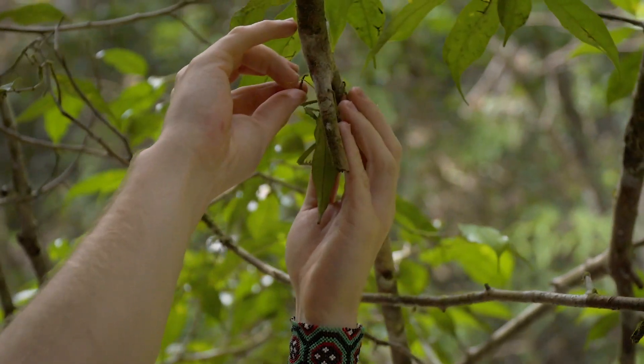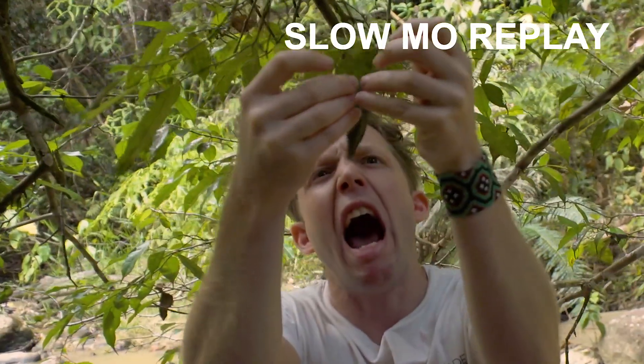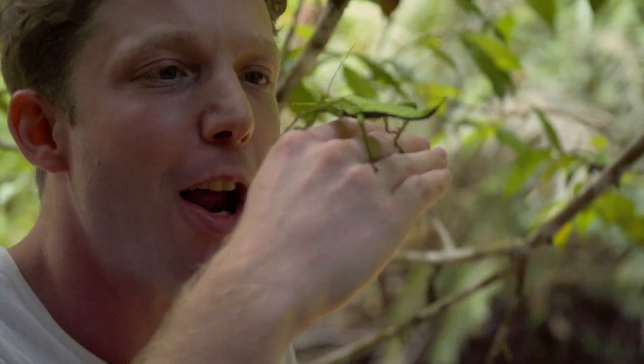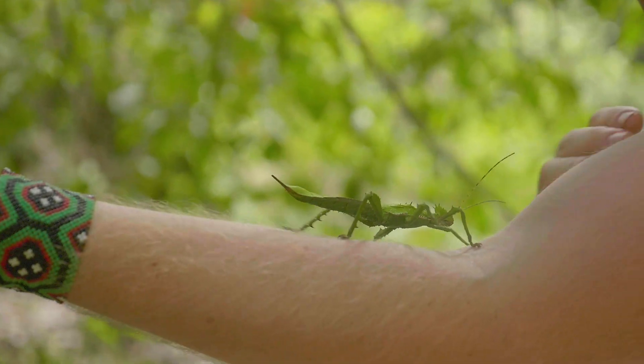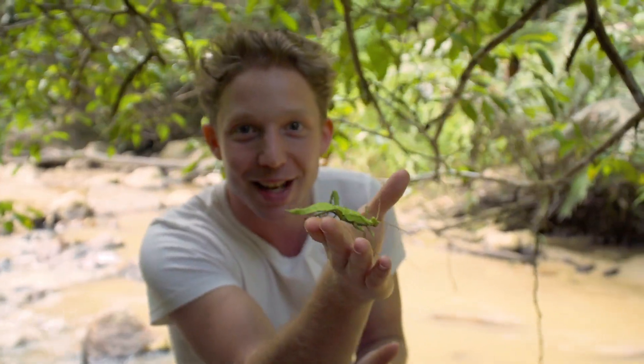Let's see what happens when I try and pick up the Jungle Nymph. Hello, mate. Really clingy feet — amazing insects. Because you don't see... Oh! Blimey! They're actually really spiky. Oh, Jesus! You wouldn't believe it — it just punctured straight into my thumb. It didn't cause it to bleed, but he actually went bam! The strength of this leaf insect. Now he's not in a comfortable position; he knows he's not blending in and I've managed to find him. What they sometimes do is kind of stick their bums up — that's almost their position where they can jab their legs as quickly as possible into a potential predator. But right now I'm being as gentle as possible, because that wasn't the most pleasant experience, getting a Jungle Nymph jabbing his legs straight into my thumb.